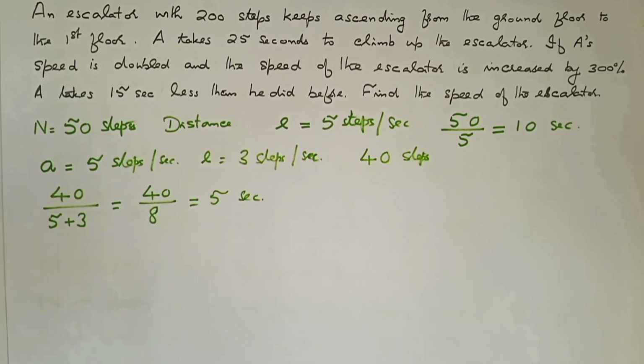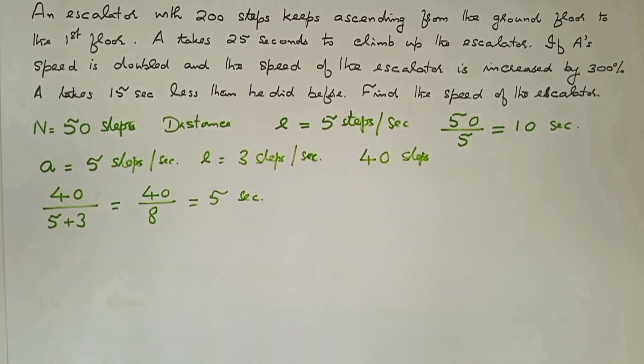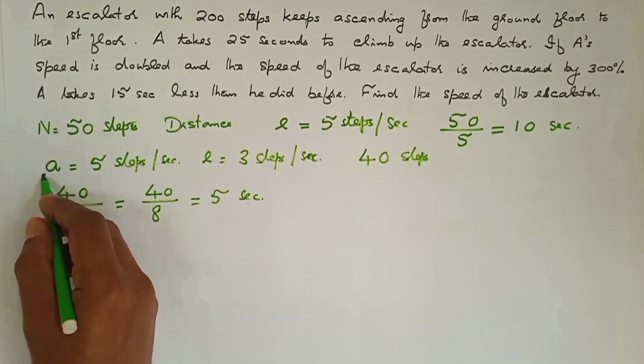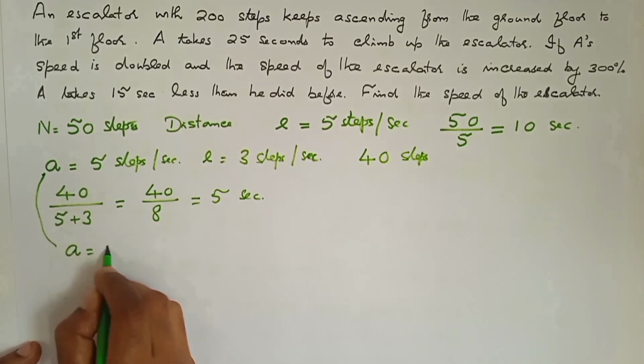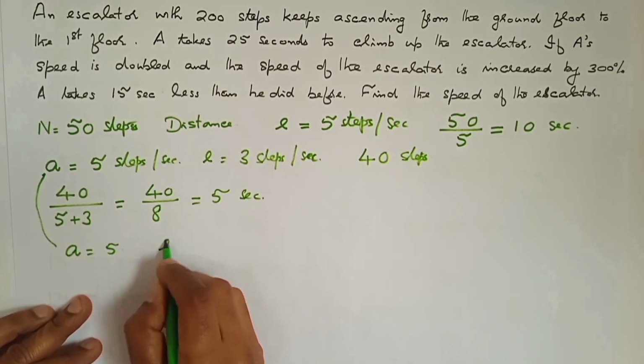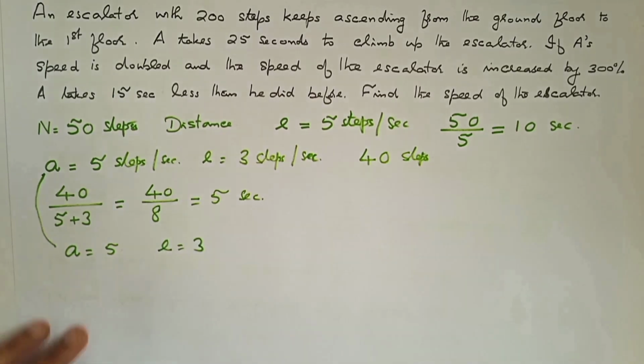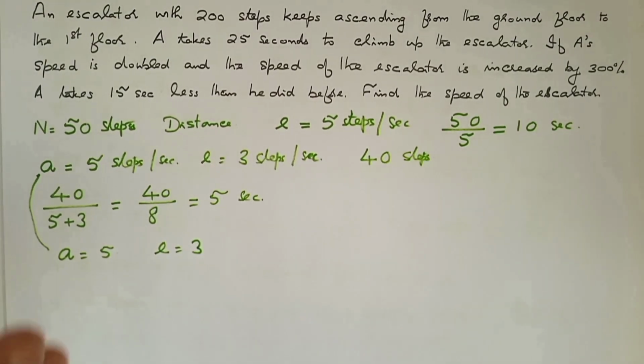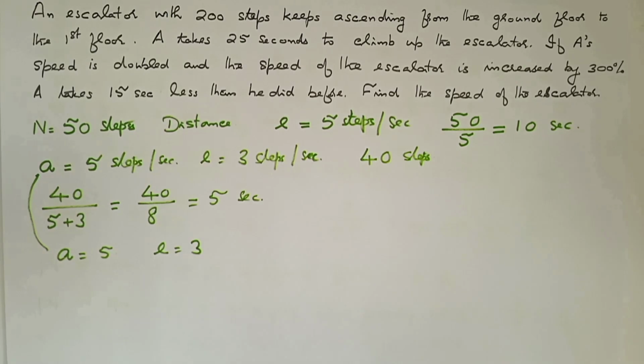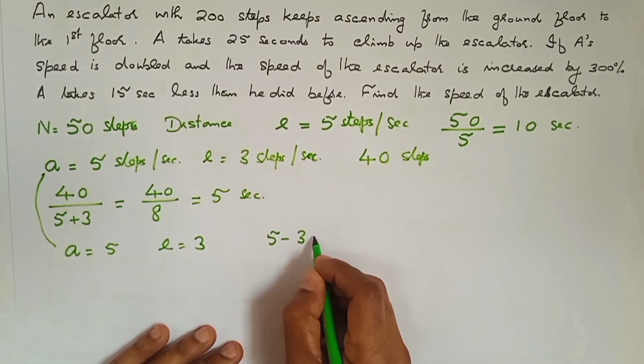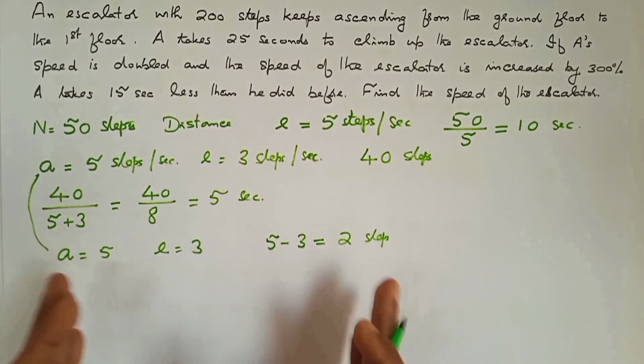Now let's look at a person who is using an escalator that's ascending to climb down. He's not climbing up, he is climbing down using an escalator that's going up. We may use the same case. Let A be the speed of the person, 5 steps, and let E be the speed of the escalator. Here, as you can see, they are moving in opposite directions. Every second, when the person takes 5 steps, the escalator is pushing him back 3 steps. So in effect, he's able to cover only 5 minus 3 equal to 2 steps. I hope you understand this point.